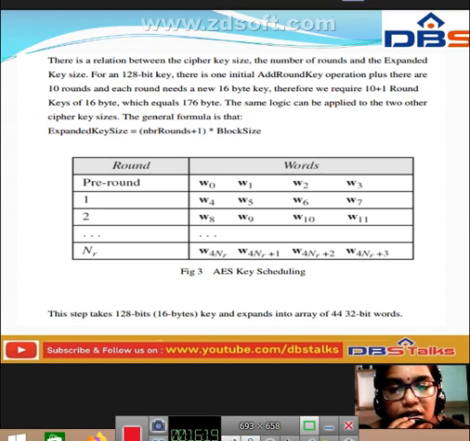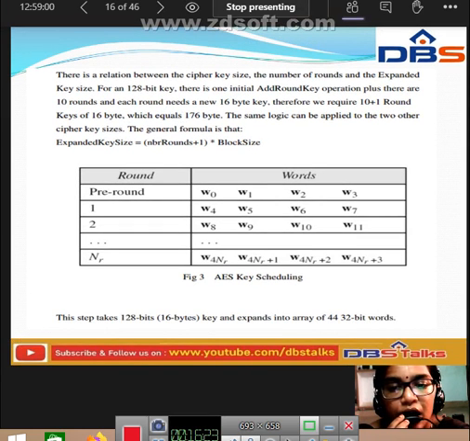Suppose this is the AES key scheduling, and this step takes a 128 bit key, which expands into an array of 44 32-bit words.